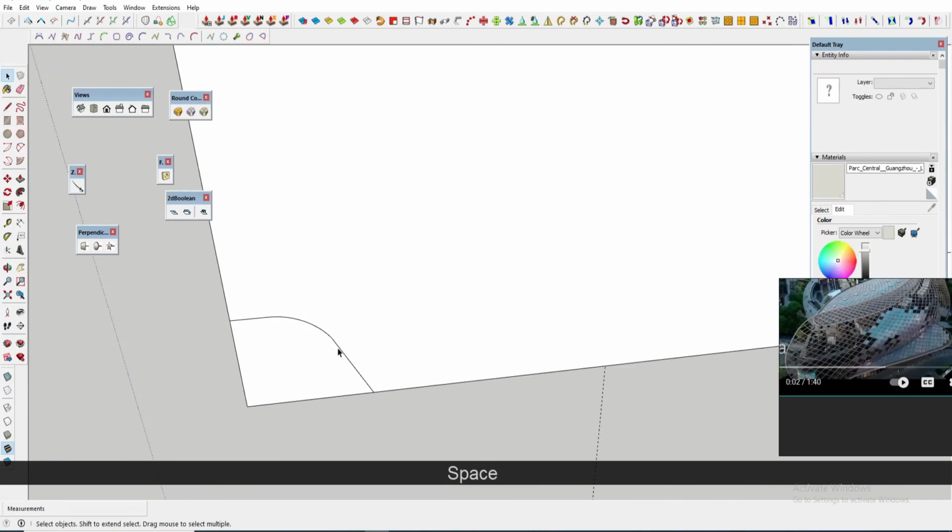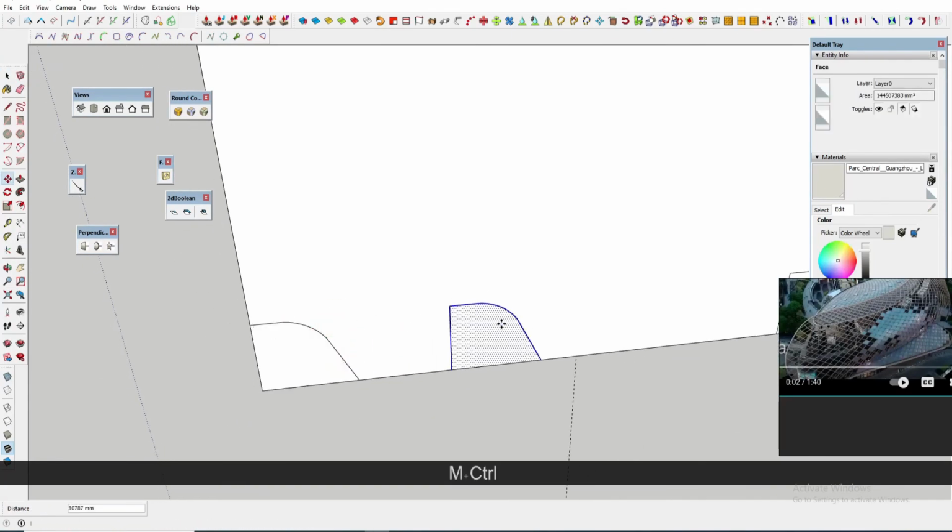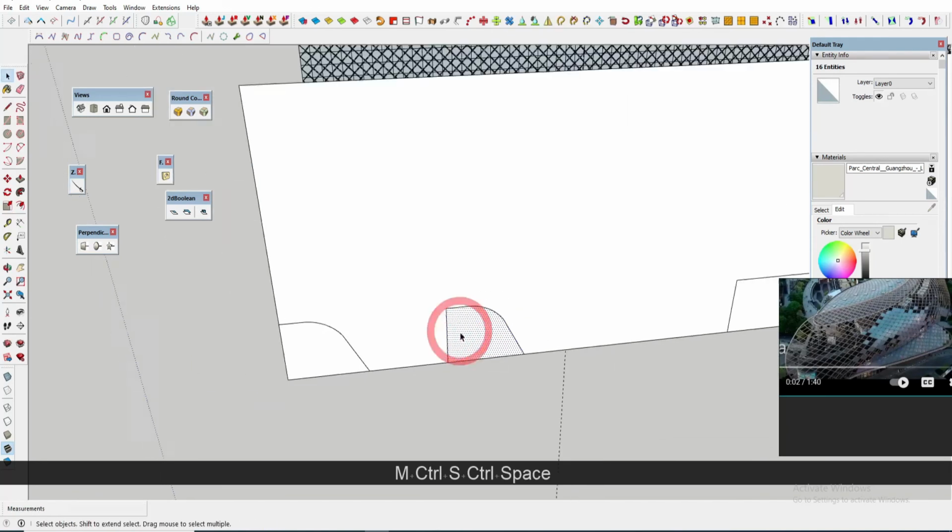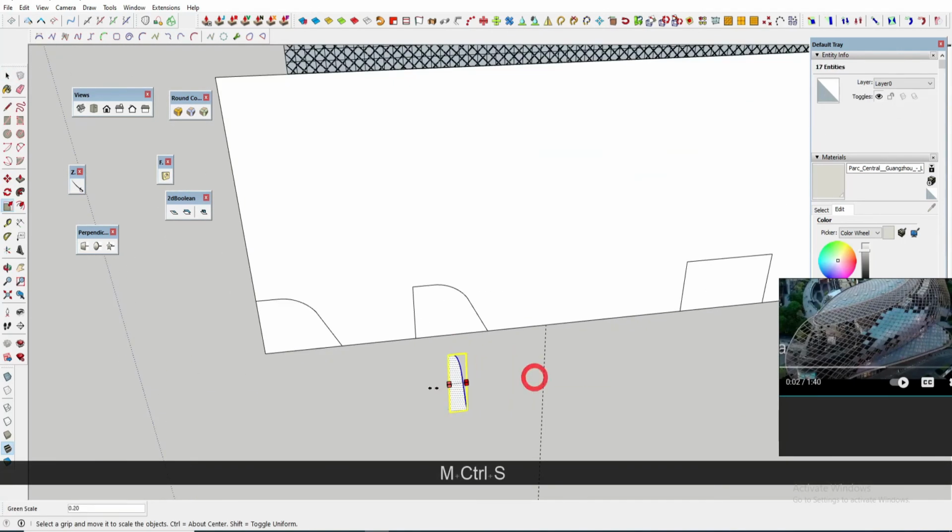So here I'm mirroring the whole surface by scale tool.